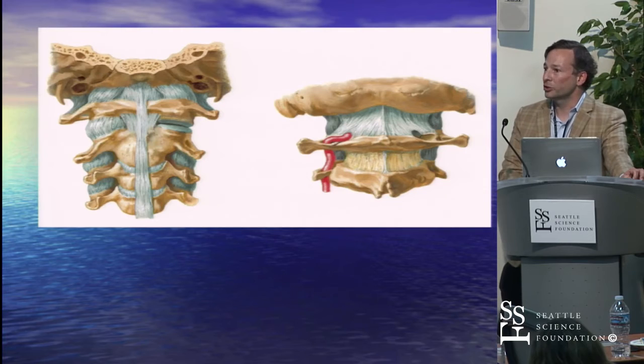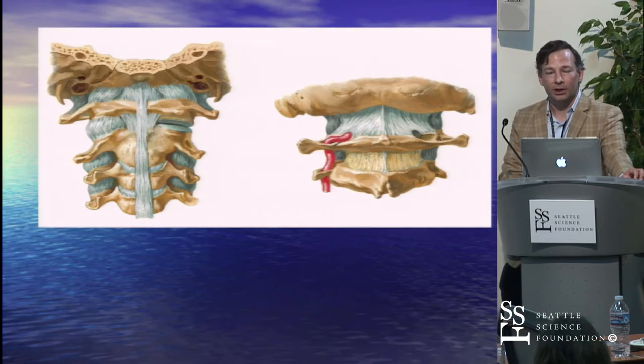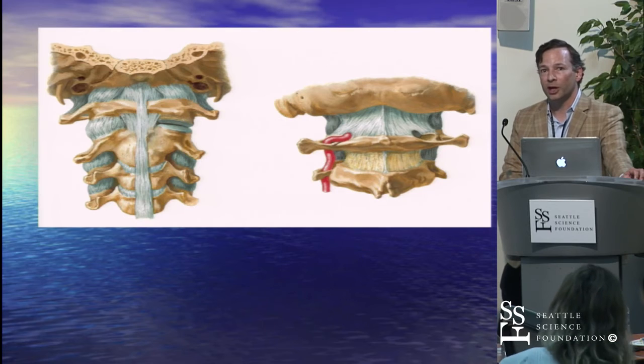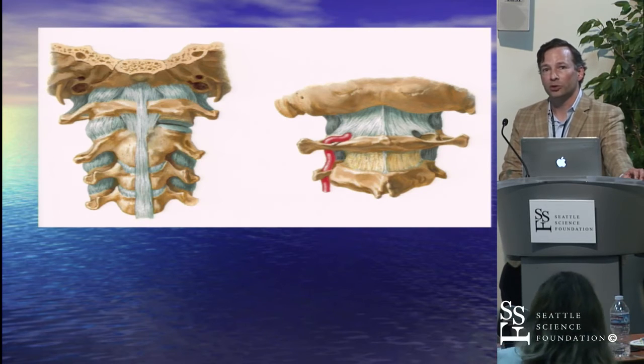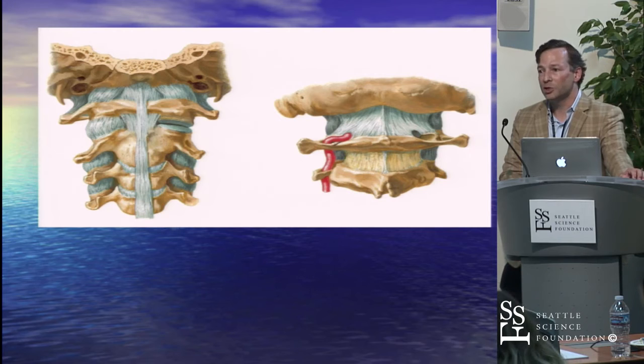Ligaments at the craniocervical junction. We also know the anterior longitudinal ligament that's seen here on the left, ascending up the anterior vertebral bodies, and as it runs between C1 and the base of the occiput, it changes its name to the anterior atlanto-occipital membrane. A stronger membrane compared to the slide on the right, which shows the posterior atlanto-occipital membrane running from C1 up to the base of the skull. It's this posterior atlanto-occipital membrane that the vertebral artery first pierces prior to going through the dura and becoming the V4 segment of the vertebral artery.